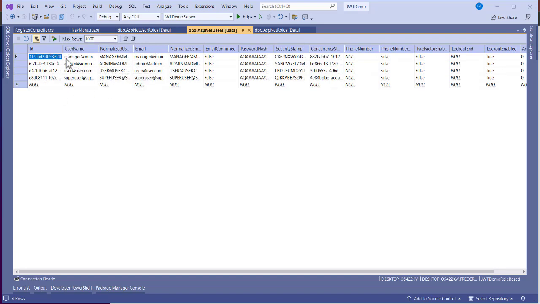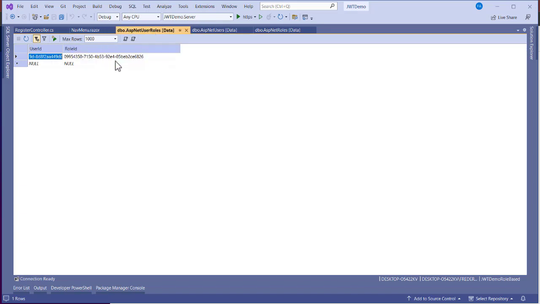These are the registration details for manager, admin, user, and super user, right? And also when you check the roles, you can see we have the roles associated with them. We see only one here, that is administrator, that is 26. The rest end with D. Let's see.